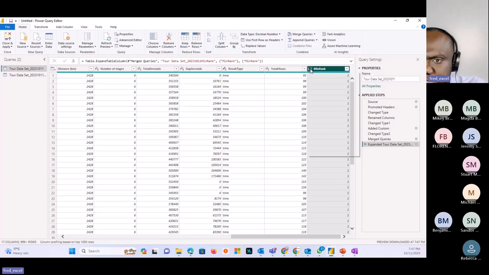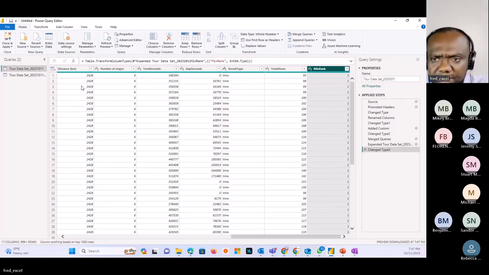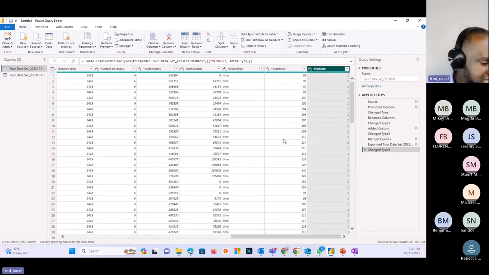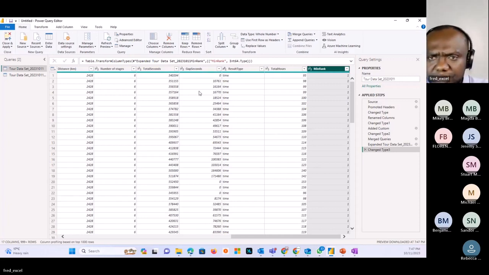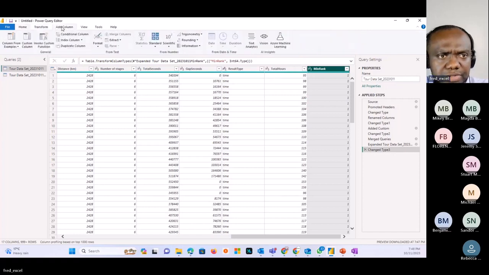Let's change this to whole number. Okay, so in here, it's very important that we proceed and add more calculation. We'll go to transform, conditional.